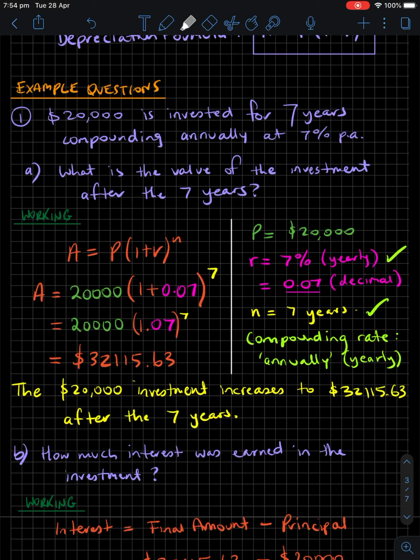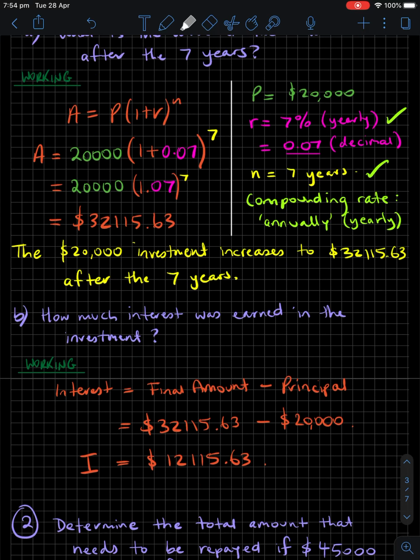So your investment of $20,000, you've invested that money for 7 years. If you wait that 7 years, it's going to end up being $32,115. So you pretty much didn't have to do anything with this money. You pretty much just had to put it into an account and leave it, and it'll automatically turn into this much. So you can see why a lot of people like to invest, because it's easy money. You don't have to work for it. It does the work itself.